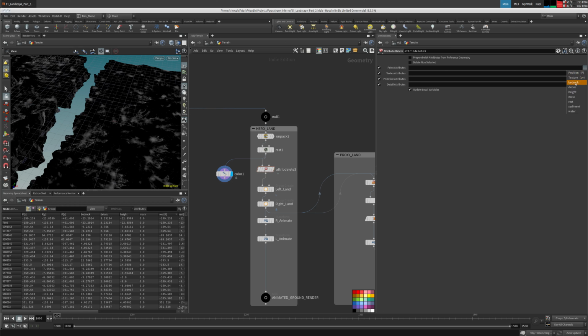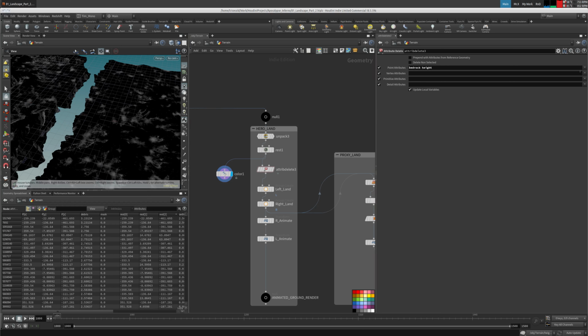So let's remove bedrock. Let's remove height. We can always bring them back anyway if we're stuck. But for now, let's just remove everything. Actually, let's remove everything but rest and UV. Everything except rest and UV.